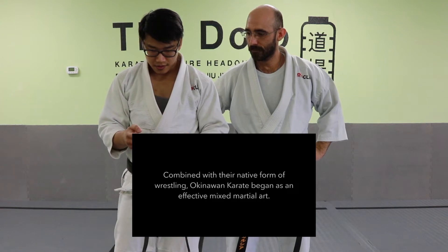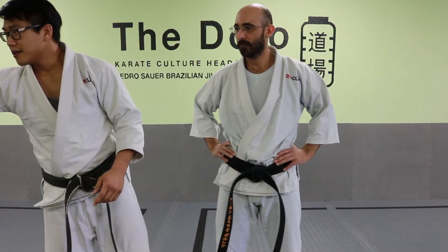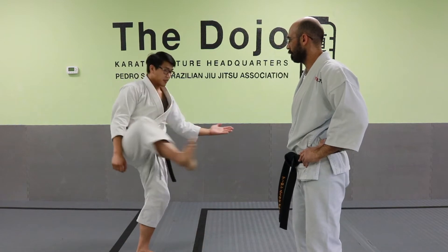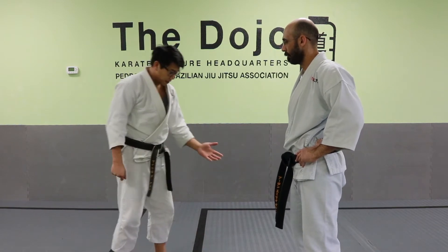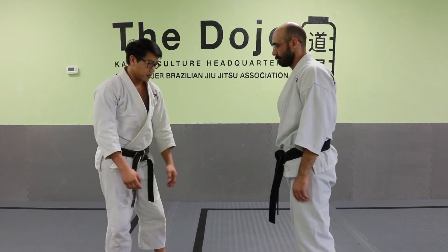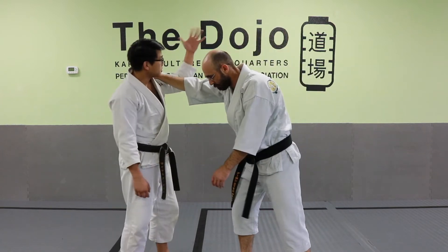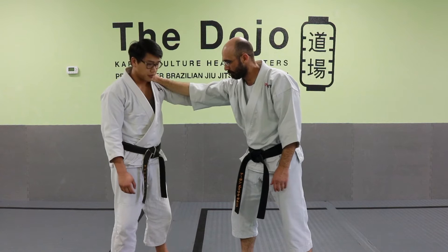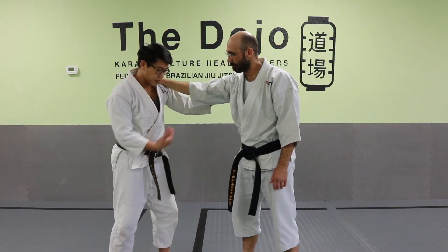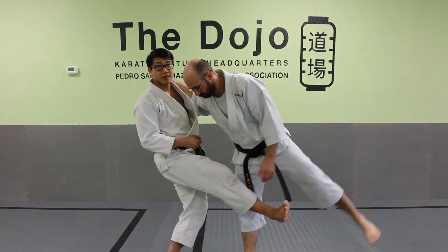The first technique is that movement in Pasai where it's kind of like an inside leg kick. He has the hands out like this, and my foot's gonna kick my hand here. Usually in kata when you make contact with your own limb, it means you're either holding on to your opponent's limb — it's kind of like a helpful teaching tool. In the video, let's say Aaron has his arms on my shoulder here, and I'm gonna grab onto his shoulder and my foot's gonna hit my hand.